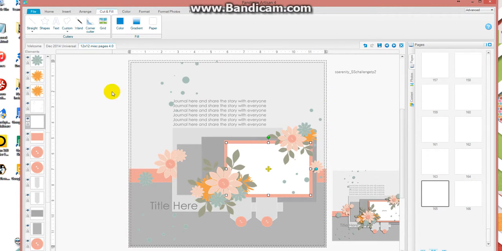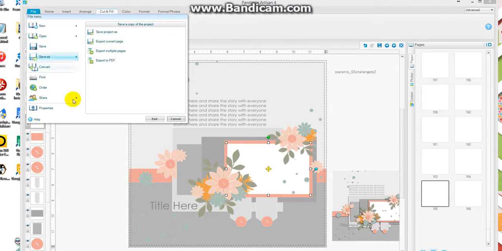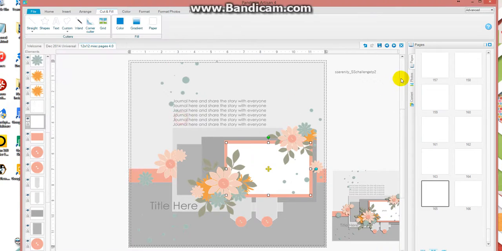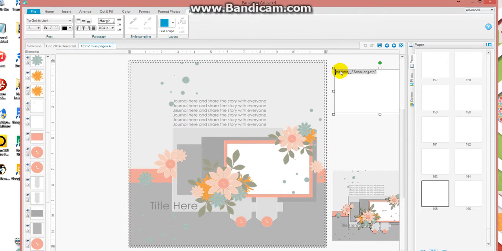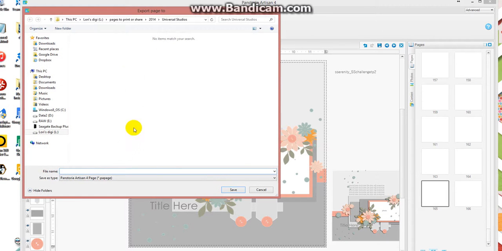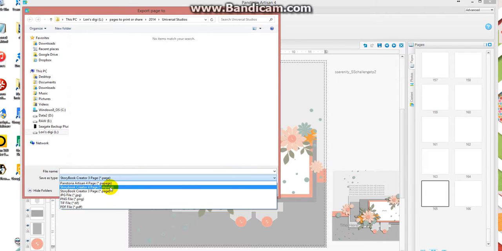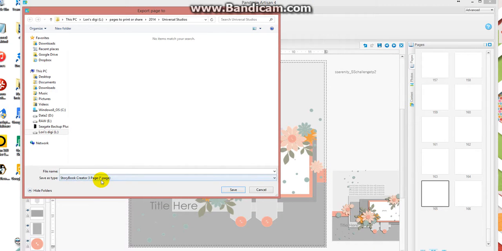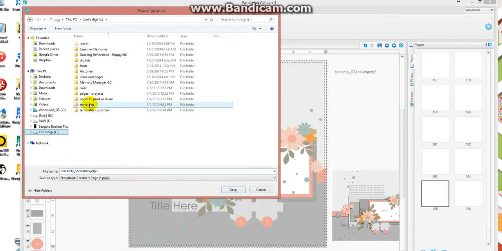Oh, one other thing. You need to save this. File, save as. Now, before I do that, let me just show you. I go back, I grab the name, and I copy it. I go to File, Save As, Export Current Page. When you do this, it's going to want to save as a certain type, and I always go to .page. I am not a fan of having all these different types of page files. I just want a plain old .page. It works universally. So I am going to paste in my name, and of course I'm going to make sure I've browsed to the right place.